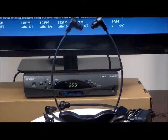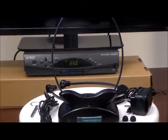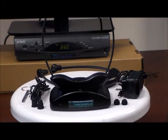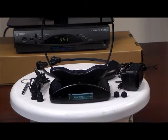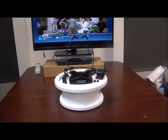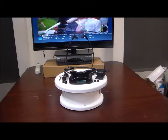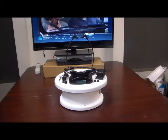You can buy this in a one headset system or a two headset system — the charger is a dual charger so it accommodates either. This system comes with a wireless infrared transmitter and a wireless infrared headset, or two if you prefer. It has 18 hours of playtime and continuous TV listening, and the super fast charger only requires 4 hours. These headphones put out a whopping 120 decibel output for very strong, clear sound with less than 1% distortion. You have an independent volume control on each headset and a left-right balance control on each headset, so if one ear is a little bit worse than the other you can make that adjustment to hear the TV just the way you want it.